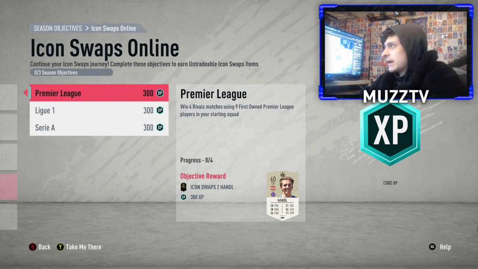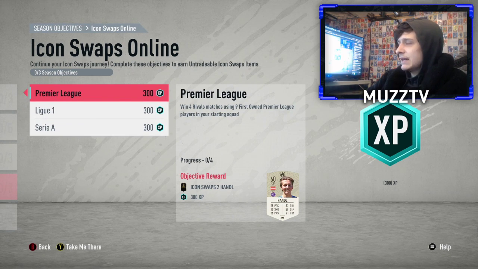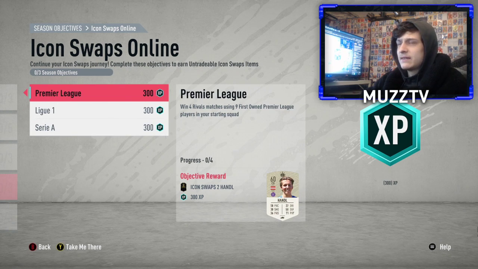So jumping into the first one. And the first 3 are all rivals again. So you need to win 4 rival matches using 9 first owner Premier League players in your starting squad. Same with Ligue 1, 9 first owner Ligue 1 players, and same with Serie A. So Serie A, Ligue 1 and Prem. So you only need 9 in your starting squad. So if you've got any icons, obviously you can use them.